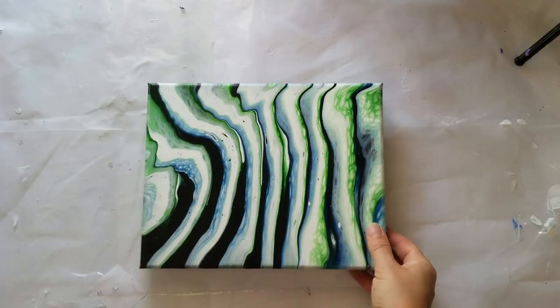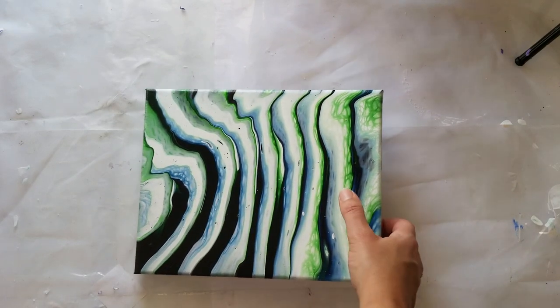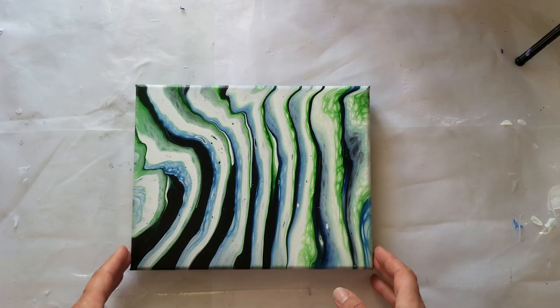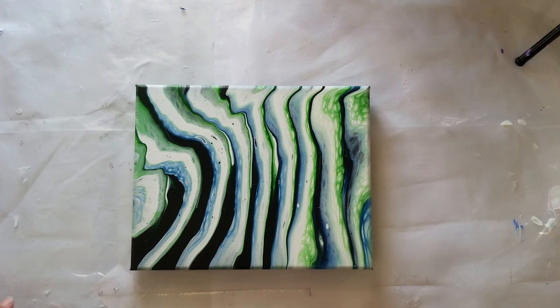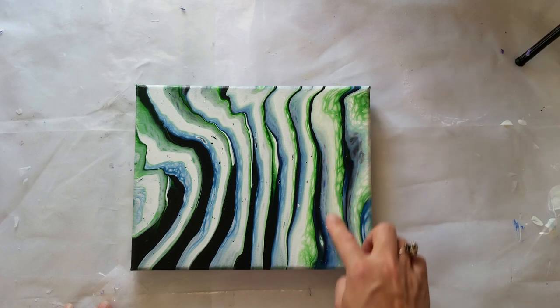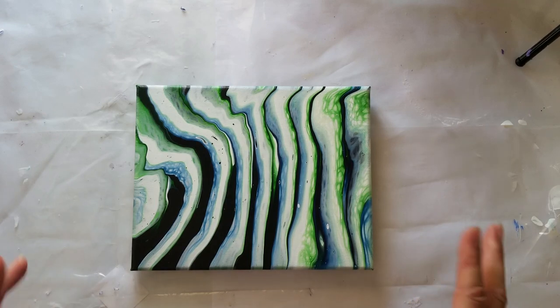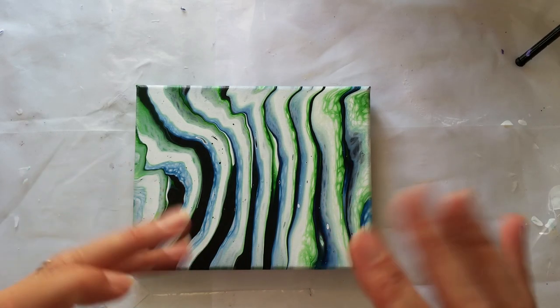Here she is all dry! It looks just like the same thing, just not quite — the colours do darken, as with any acrylic pouring situation. Your colours are always gonna darken, especially if you're using Flowtrol or PVA — they look white when they're wet and they dry clear, so these will always darken up. But I still love it, I still think it's beautiful and I am just really really pleased with it. Here are a few of the things I did with it on my magic little app on my phone.